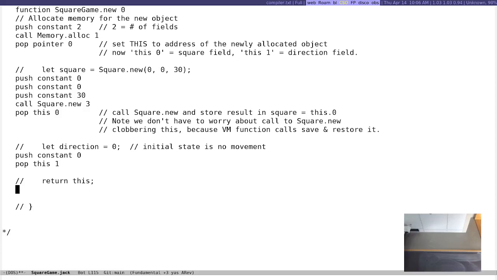Pointer 0? Yeah, so I can just say push pointer 0, which pushes the value of this, and then return. That's it.